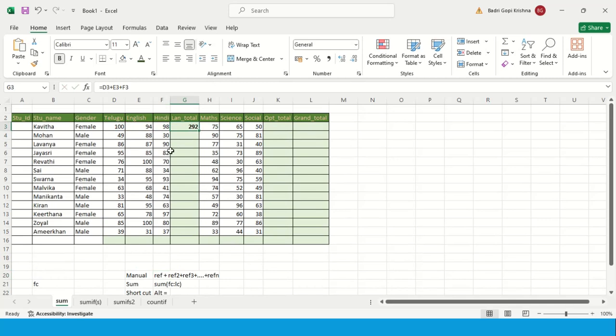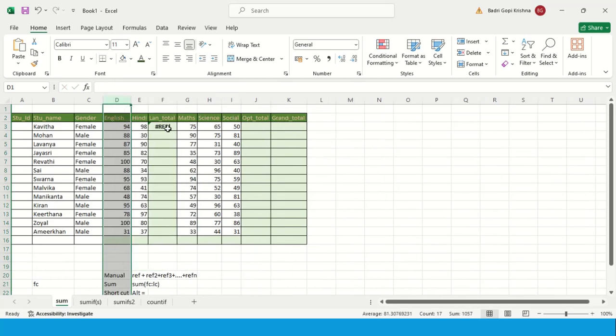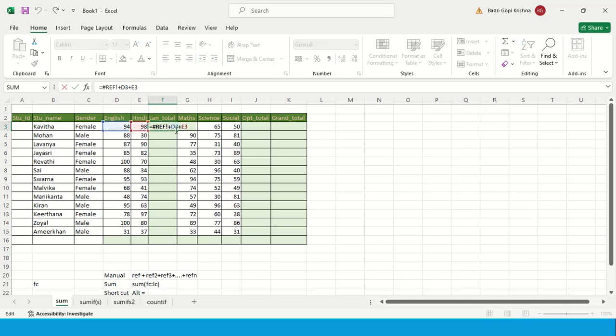But the drawback of this is, if you delete any one of the columns in those references, you will find an error message, a reference not found error. Because once you observe here, I selected D3, E3 and F3. When I delete one particular column, the reference of that column is eliminated from the formula we entered.